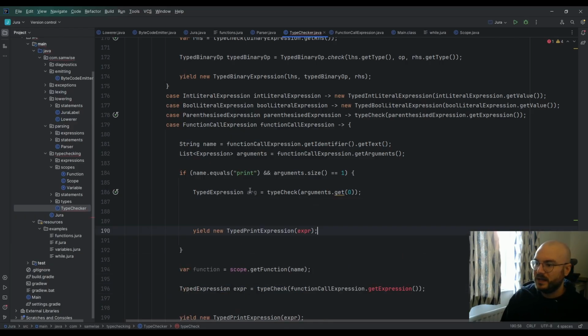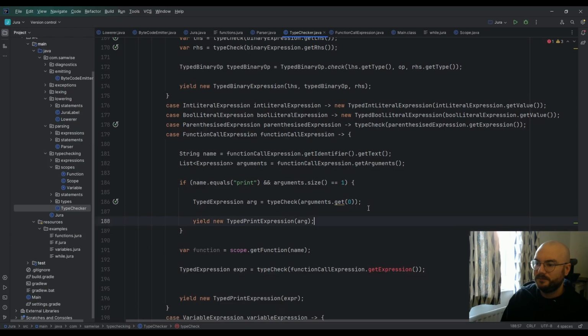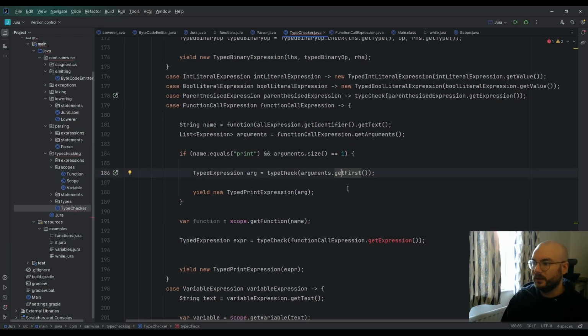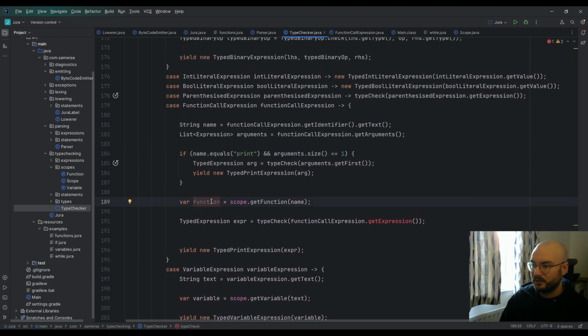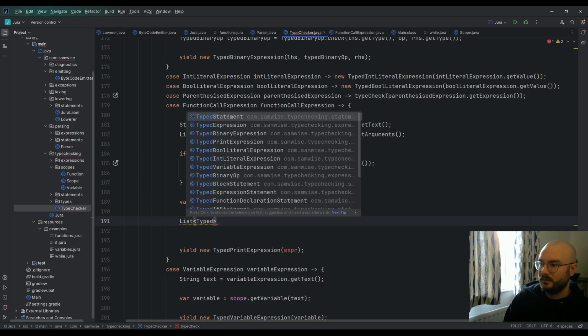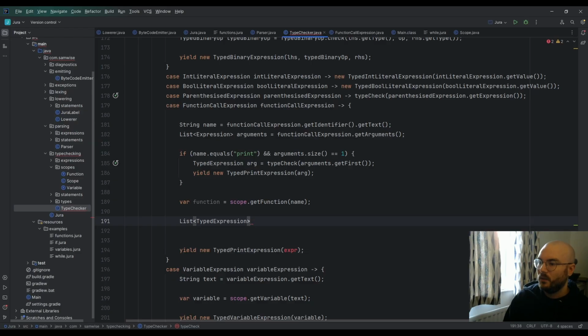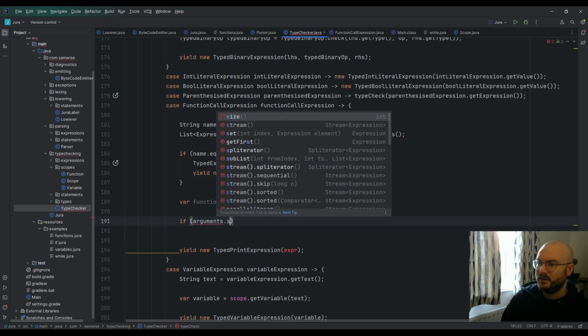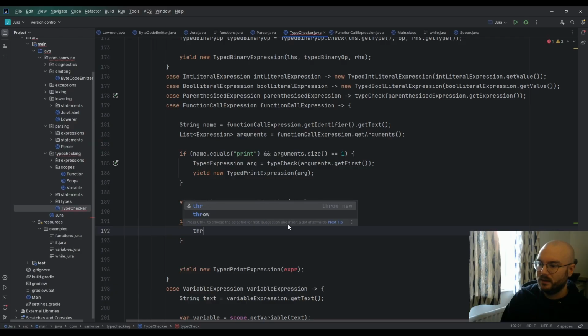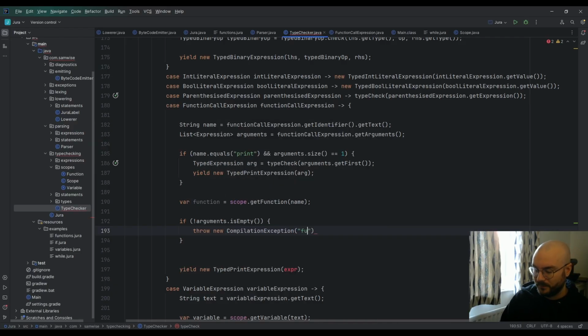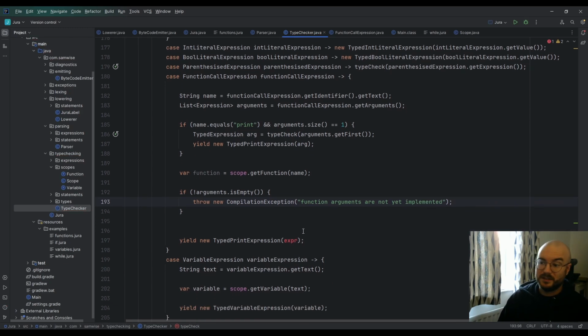And then yeah, I think we should keep this typed print expression. We can do get first, sure, why not? But if it isn't, we should try and do it properly. So we get the function. If we got this, it means it exists. And then we want to have a list of typed expression. I want to say if the arguments are not empty, throw a new compilation exception, function arguments are not yet implemented, which makes it really easy for us.